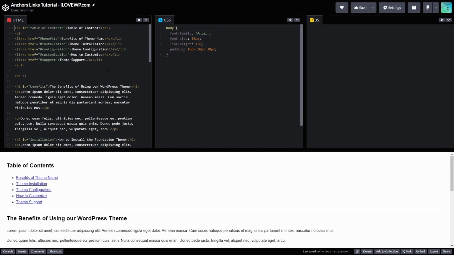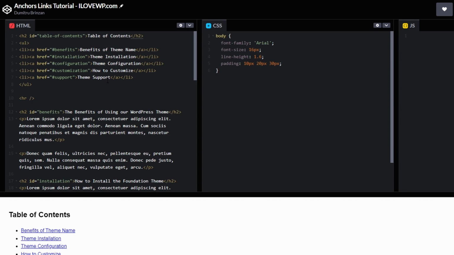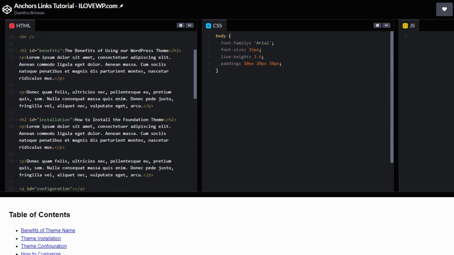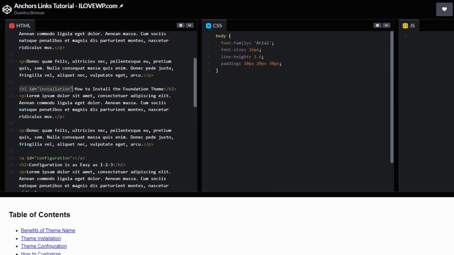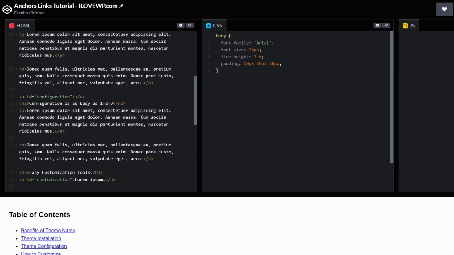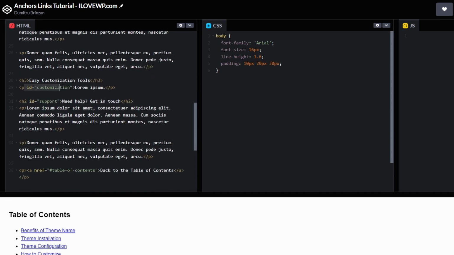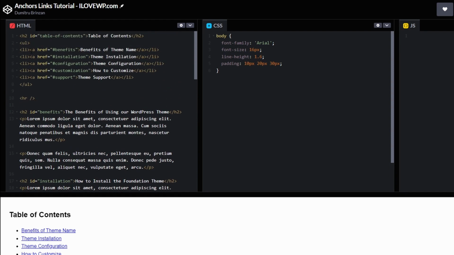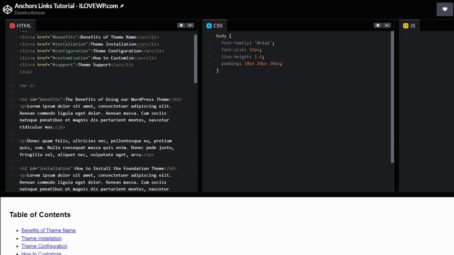The necessary HTML markup can look something like this. You need at least one HTML element with a valid value in the ID attribute. The HTML tag doesn't matter. It can be a heading or a paragraph, a div, a form, or an image, whatever is available in your case. And you need a link that will trigger the jump to that element. It is created just like a standard link, but the value for the href attribute needs to contain just the hash character followed by a valid ID.